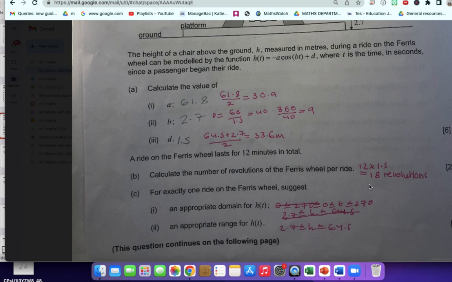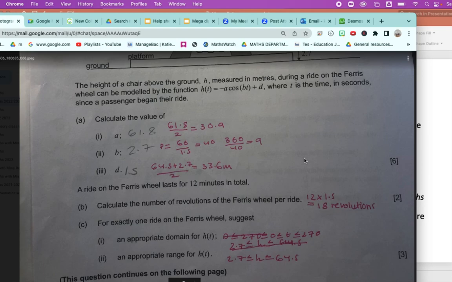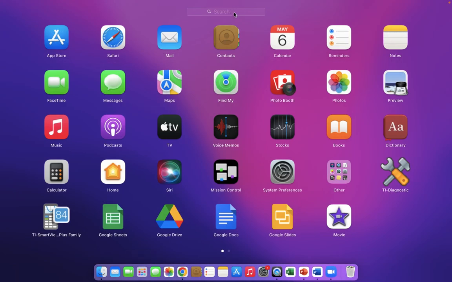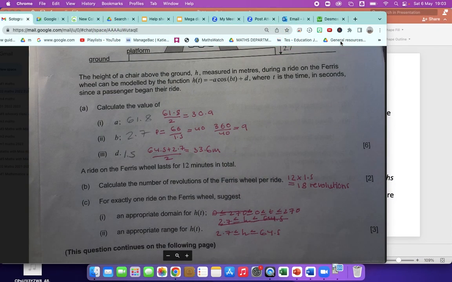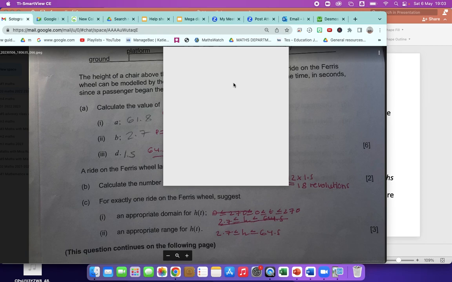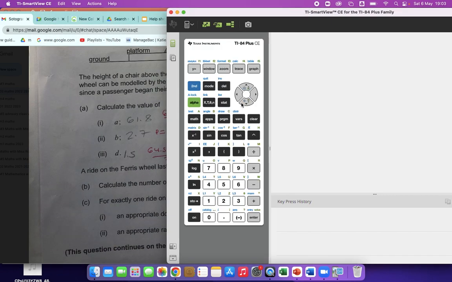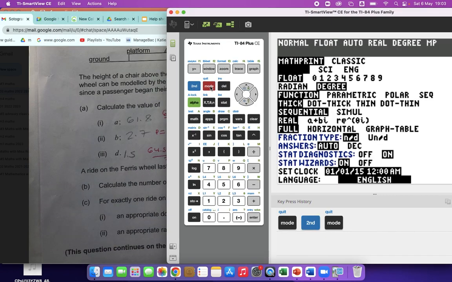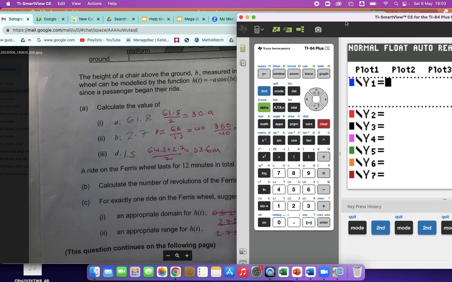At this point, you should have the function, and you should really be able to plot it on your TI-84 calculator. So let's open our TI-84 calculator. Your calculator may look a little bit different to mine, and we're going to substitute in each of these values. First of all, we obviously need to make sure it's in degree mode. So we are going to press mode and check it's in degree mode, and then we're going to go into the y equals, clear what's already there, and type in this function.